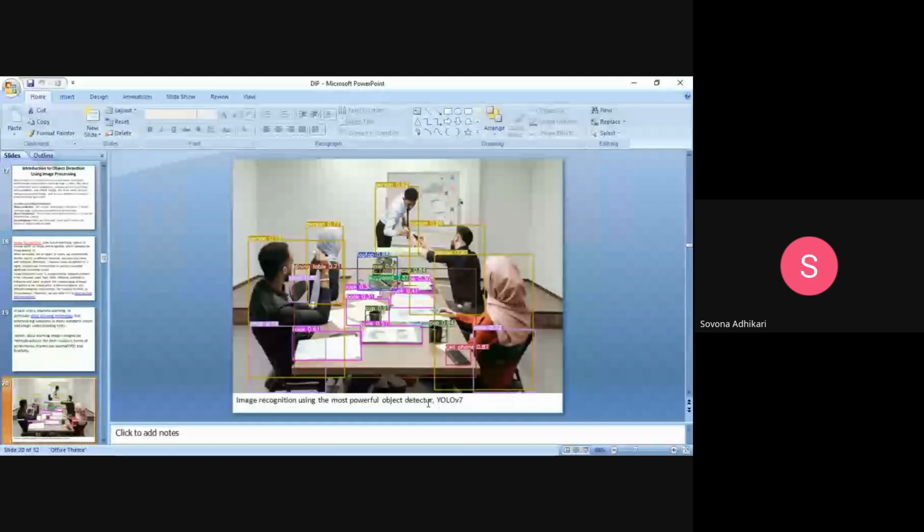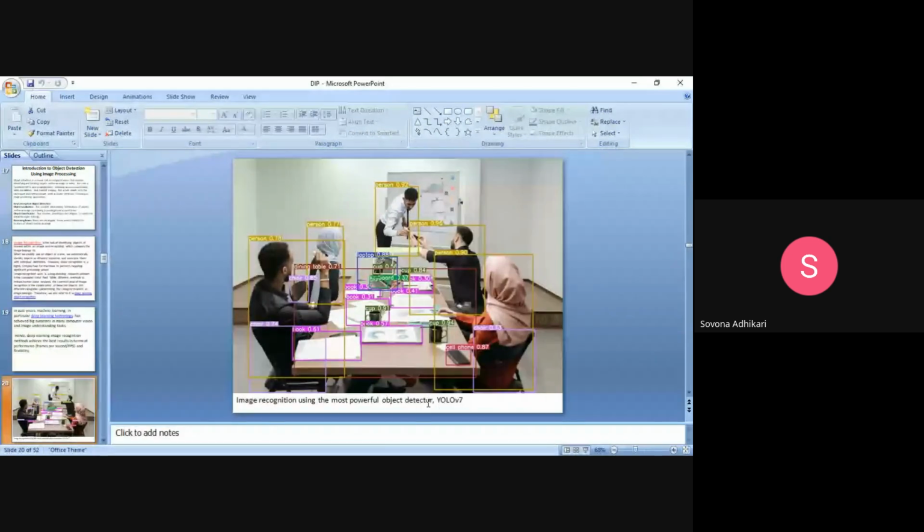We have already discussed this image. You see all the objects are identified and also recognized by which category they belong to.